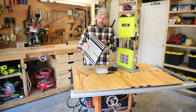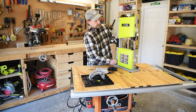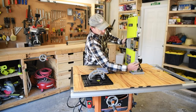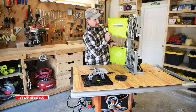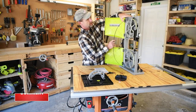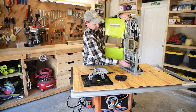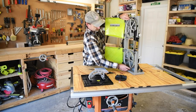It's pretty nice. Let's take a look here. Plastic covers, that's all right. Pretty much standard these days. The blade's off the wheels. We'll end up adjusting that. That definitely needs to be tensioned.